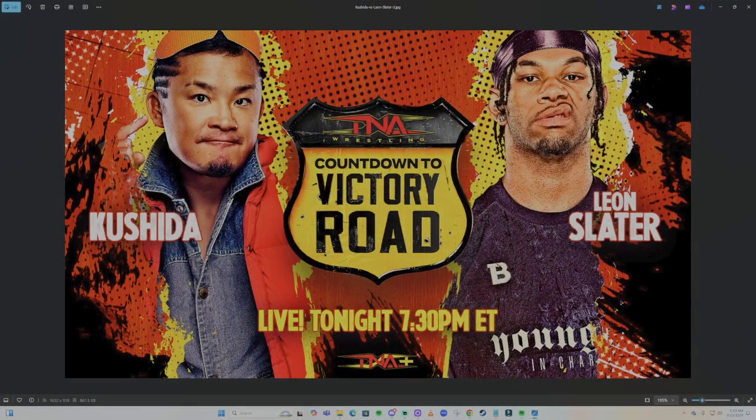Alright, let's get started with the first match. Alright, first match. So we had two pre-show matches, countdown to Victory Road matches. So first up, we had Time Splitter KUSHIDA taking on Leon Slater.